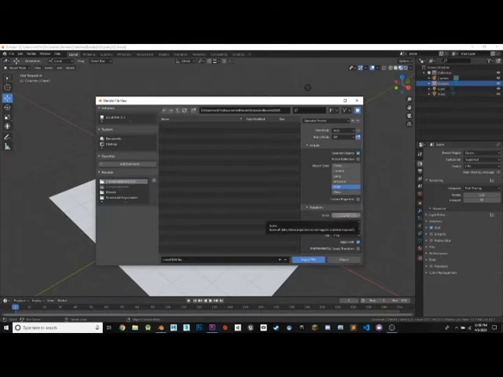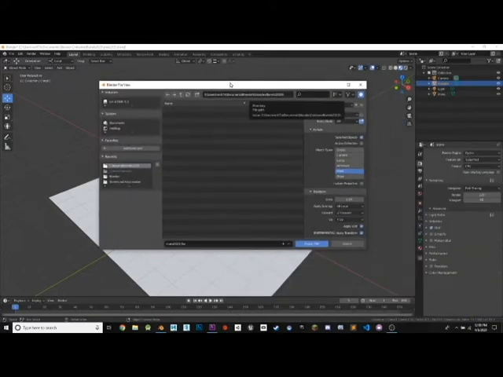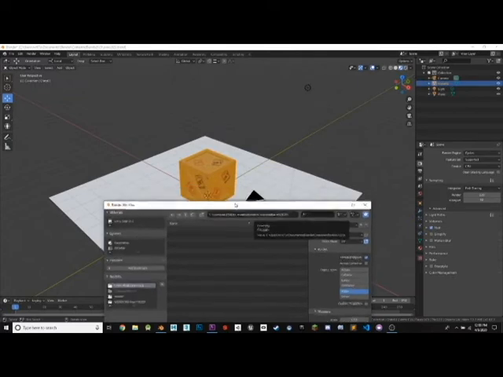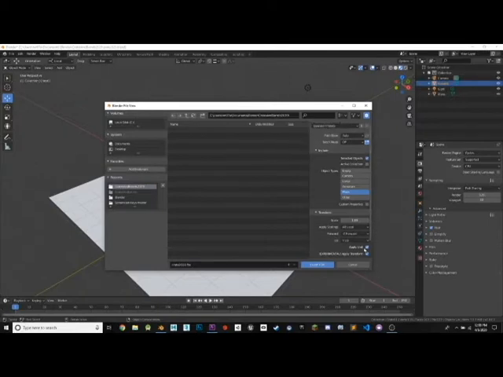The scale looks good. We'll leave all that. The Apply Unit, we'll try and translate Blender units to our target. And then I like to check this experimental Apply Transform here. And you don't have to do that. I like to do this in case any scaling or rotating or anything was done on that object that you're exporting. Scaling especially. Without this checked, it might look like a square. But if it had been a rectangle to start with and I scaled it out to be a square or a cube, then when I exported the FBX, it might come back as a more rectangular shape. So I just check that by default.